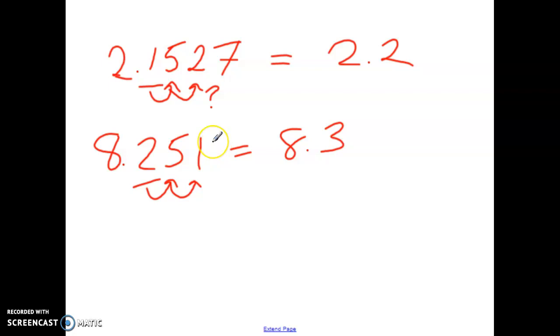So this has to be a number though. It has to be between 1 and 9. So 1, 2, 3, 4, 5, 6, 7, 8, 9. It has to be an actual digit, an actual number. So when it's a 5, you have to look to the right of the 5. If there is a number there, you're going to round up. Okay, so now, what happens if there is no number there or if there is a 0 that is there?